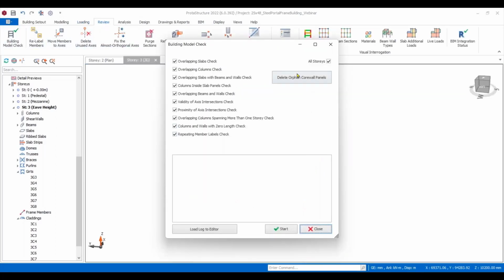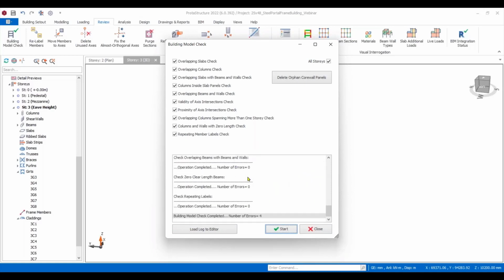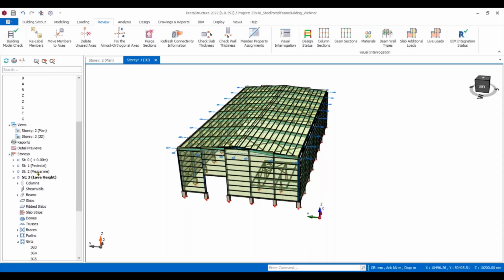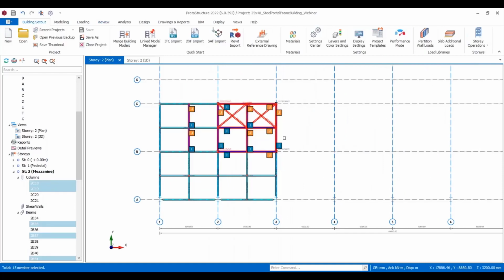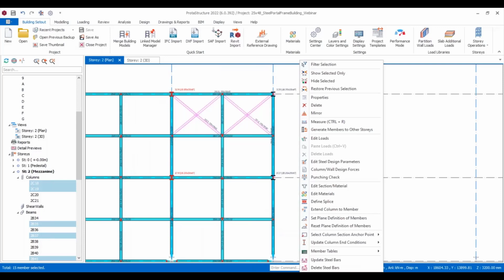So the next thing we do is review and check, assuming there's a modeling error. Aha, something is happening. You can see it's telling us that column story 218. So let's go there quickly. You see the importance of checking. There was something we didn't do right. So we'll go to this level, select these columns we defined, filter again. Like I told you, it's not a problem. Even if you didn't do it rightly at the beginning, you can always correct it.